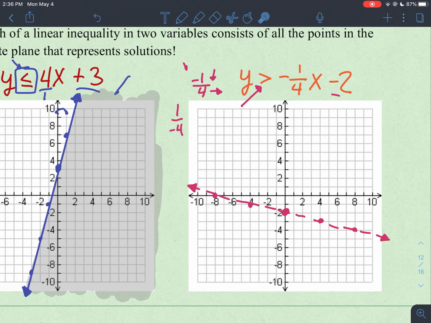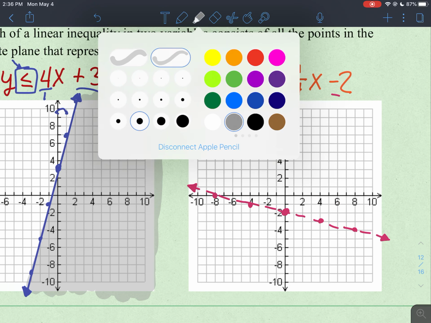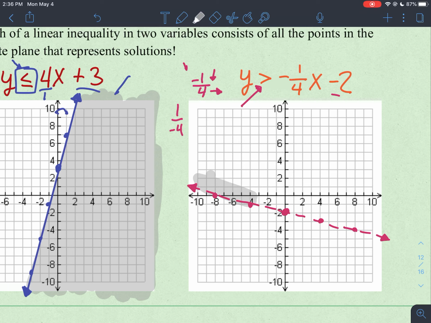Okay. Now, what I want you to do is look at this and say y is greater than this line. So our solutions are going to be greater than this line. This is the line we're looking at. What side of that would you say is the top side or the greater side of that line? If you said this side, you're correct. This would be the greater than side. So we're going to go in and lightly shade this side of the line. Because any number that you pick up here in this part is going to make a true statement. Let's just check.